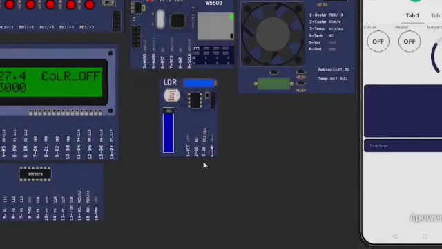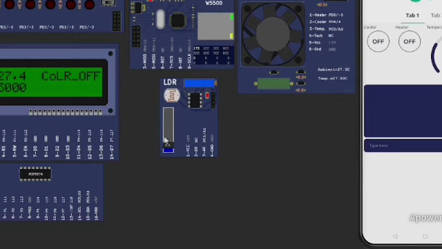Okay, the first part of our project is about garden lighting. This is the LDR. When the resistance of the LDR is very high, the garden light should turn on. That means it is night time and the LEDs will glow. Next, when we decrease the resistance of the LDR, the light should slowly turn off. As we can see, now the light is turning off and it is completely off now. This indicates that it is daytime and the LEDs will turn off.